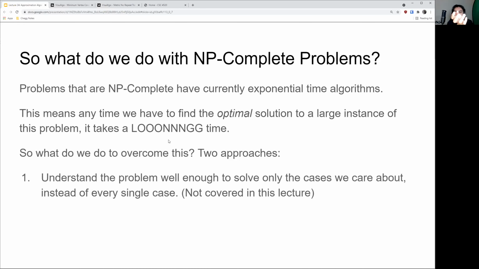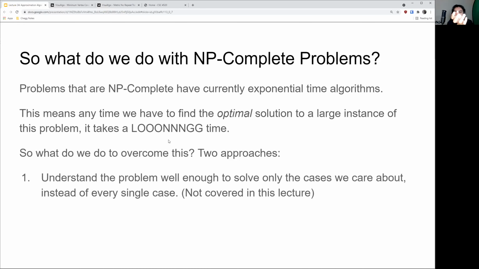If we just solved the problem for when we had trees, then maybe it's easier to come up with an algorithm that solves it in linear time. For example, there are greedy algorithms that can find the minimum vertex cover in linear time if we only deal with trees, right? Which is a specific type of graph. Now, we've actually done this in the past. We've actually seen examples of where we took a problem, made it a little bit simpler, and as a result, we were able to come up with an efficient algorithm compared to what we would have had to do otherwise.